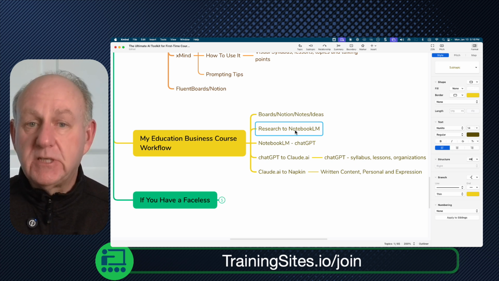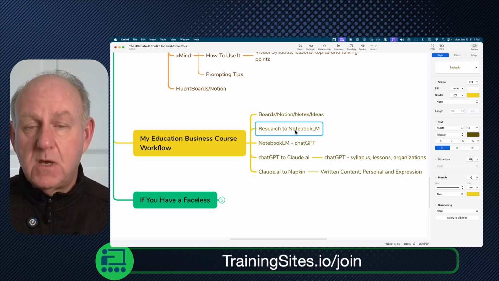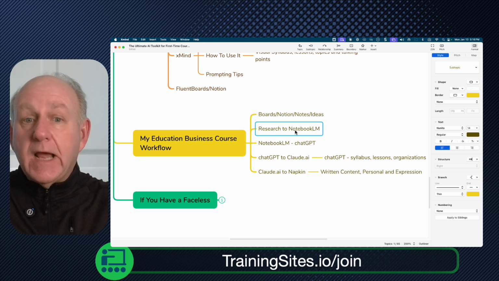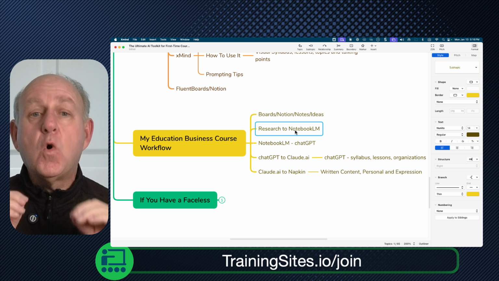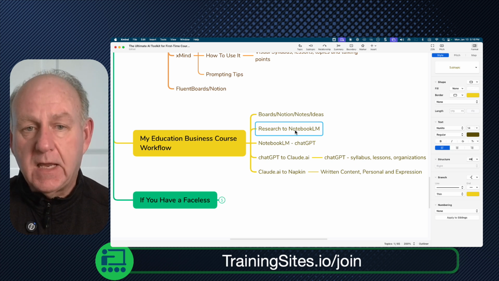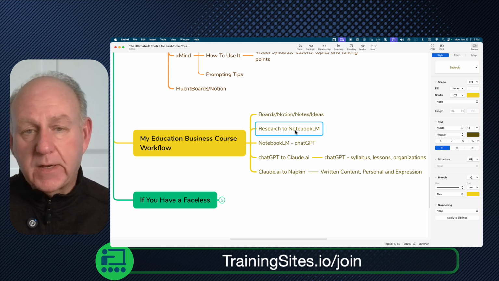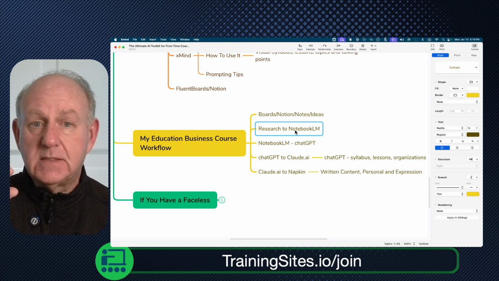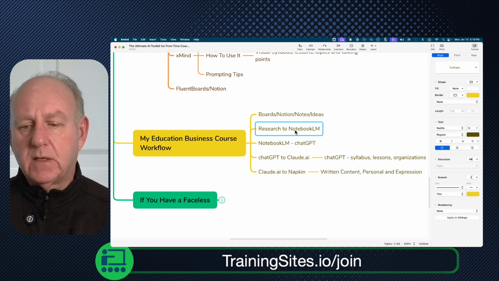So if you have too much information, you can use Notebook and some of the built-in prompts or tools that are there to summarize your content. It's not going all out to the internet to do searches and stuff. You can have it working only on the content that you've brought in. And you can organize that into projects or notebooks. What that means is you can do individual courses or lessons and keep only the reference material that you want to apply to this particular course.